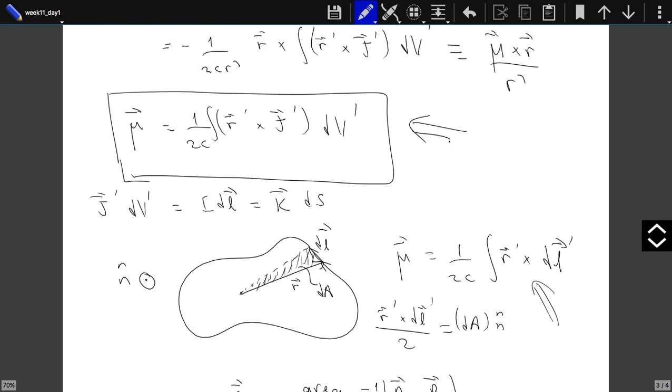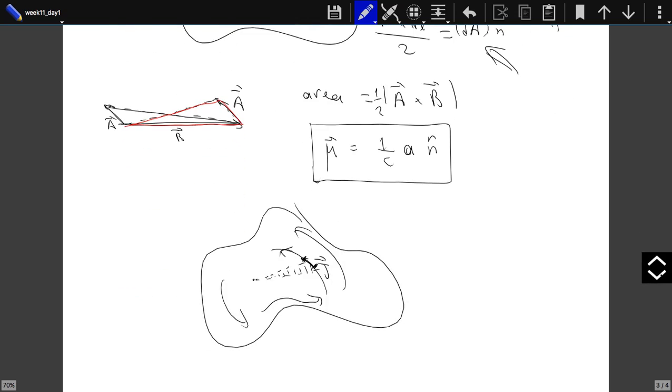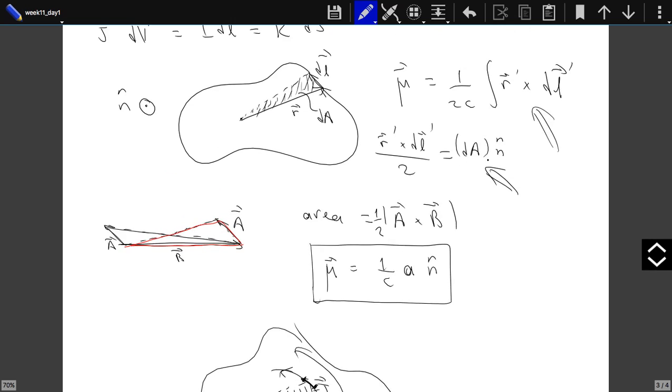It is basically, in that sense, this expression is nothing but a generalization of this law. But the difference would be, for a general current density, not all the dl's will be in the same plane. Since not all these wires will be in the same plane, you cannot just take, you see what we did over here is we replaced r prime cross dl by dA in the n direction, and then I could take n out of the integral, since my loop is in the plane, n is the same for all the dl's, I can take it out. What remains is the total area.